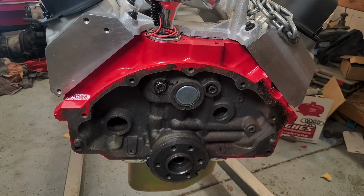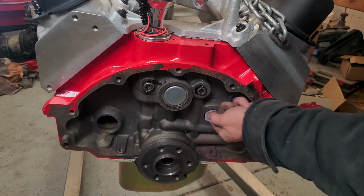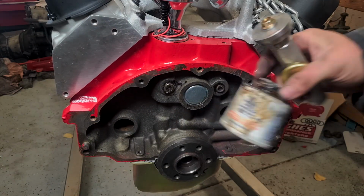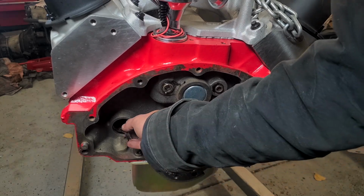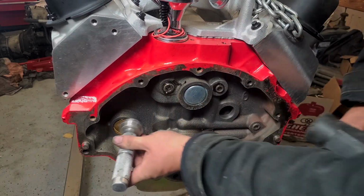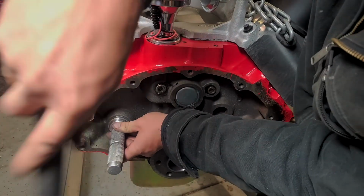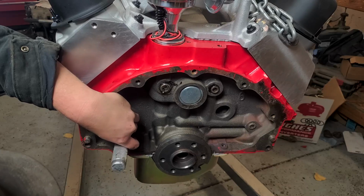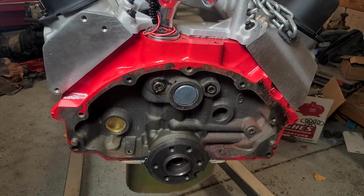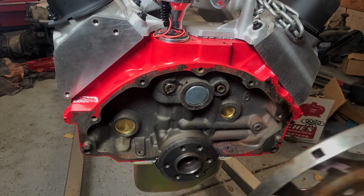Alright, I went ahead and got the engine up and off the stand. Now we need to get our final core plugs in. So we'll just sand the sealing surfaces for the plugs just to get any chunky rust or anything like that off. We'll use some of this non-hardening sealer. I'll just line up our plug and drive it on home. Alright, should be all good there. Then I'll just do this one. Alright, plugs are in.